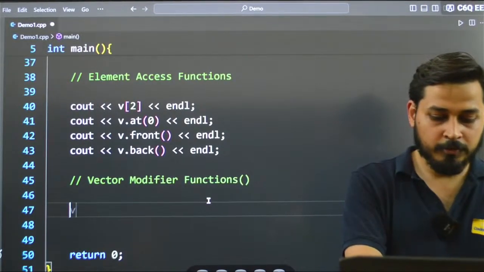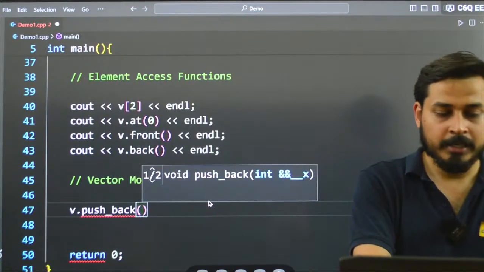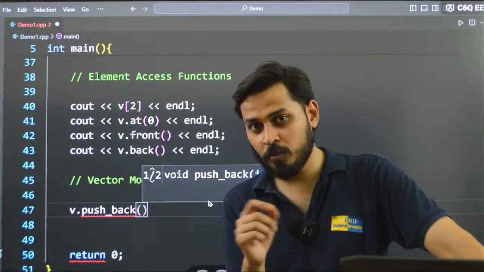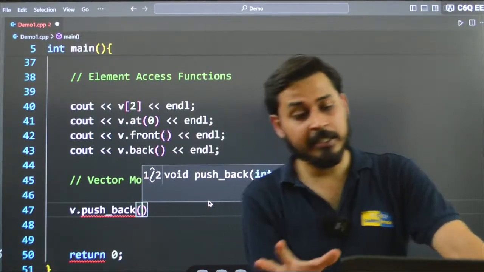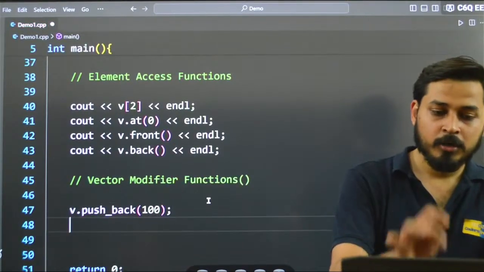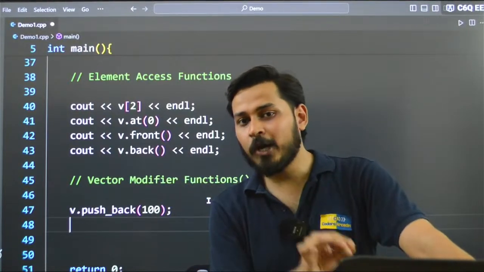I said I want to push back the elements. I said v dot push_back. Right now we entered 5 elements, then we resized it, so 1 2 3 was there. So I said 1 2 3 is right now in our vector v. Now I said push_back 100. Push back means push this 100 at the back of the vector.